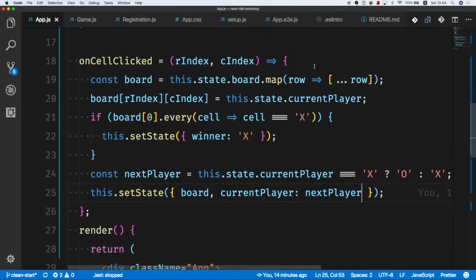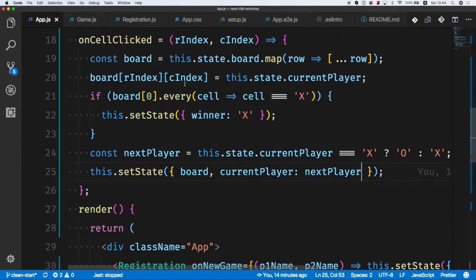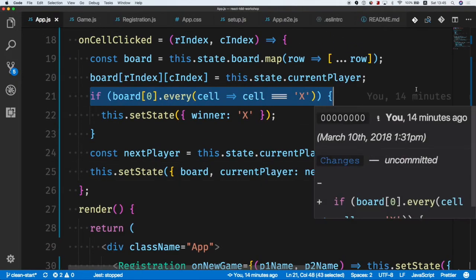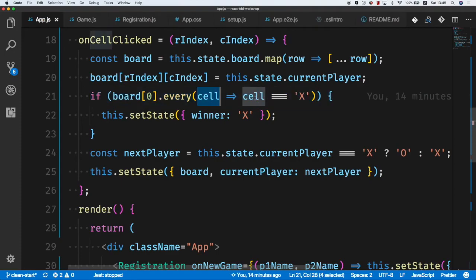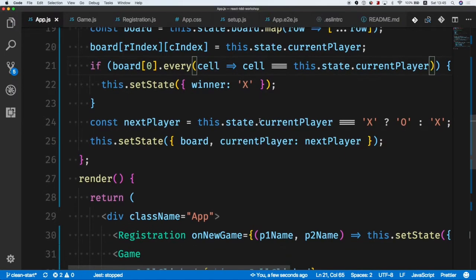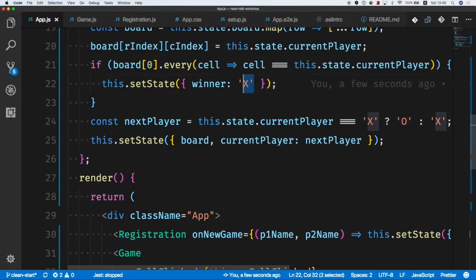Let's go to app.js, and here, remember we test for every cell in the first row to equal x. And now I want to figure out if it equals current player, right? So if it is current player, I want the winner to be current player.